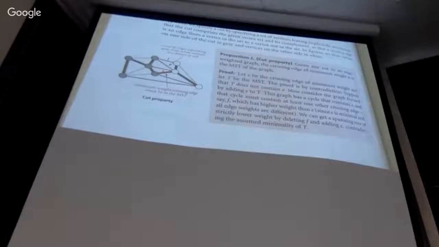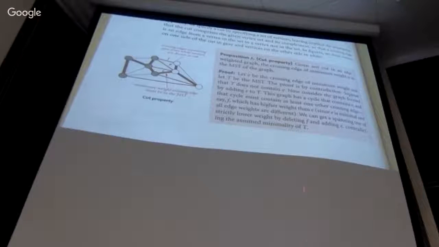So proposition J proves the cut property, and it looks so obvious. It's a bit like proving 1 is a positive number and -1 is a negative number. It's like, duh, of course it is. It's not. You have to think hard to prove it in the next week. Next year, you have to think about the structure that you're working in: are you working in a group or a field or a ring, and so on.